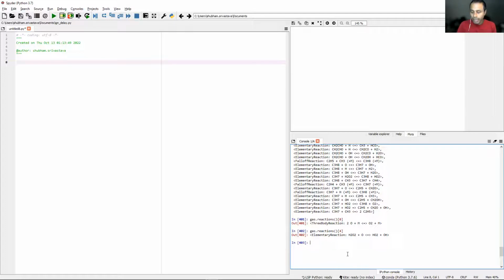Now something similar can also be done by a different function. Instead of reactions, that is reaction. Now all you have to do is supply the index of the reaction that you want inside the parentheses. So now it gives you the fifth reaction again. They perform the same function basically.